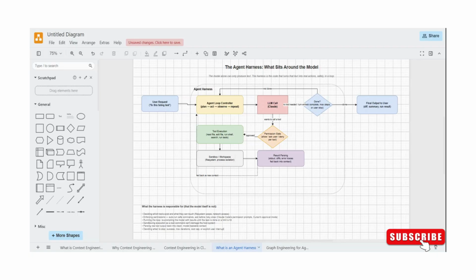So, for example, if an LLM says that I want to call this tool, your agent harness has to detect whether it's safe to call this tool and whether you need a permission or not. If you need a permission and you are approved, then go ahead and execute in a sandbox or in a local environment. Once the results are gathered, take them back, truncate them based on the solution or the results that have come, and inject only the relevant data from those tool outputs into the next iteration that you have, right?